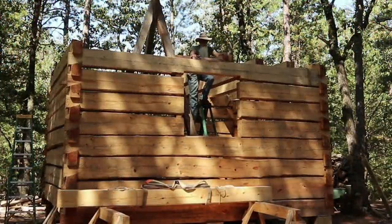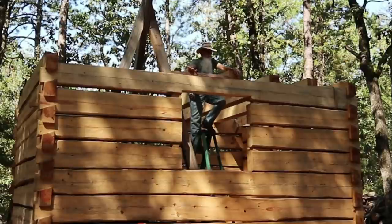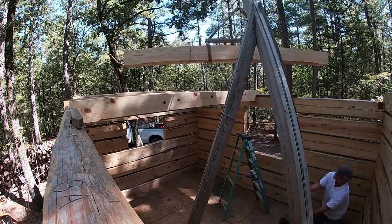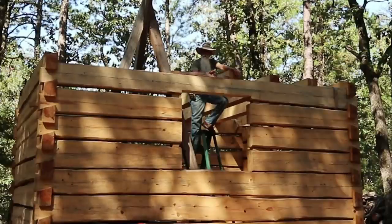I've got a 2x4 sitting on top of the wall. I've got it screwed down with a couple of Torx screws. The last pocket is right here. Now, I don't have the room with the hoist to be able to back up and set this last joist. So what we'll have to do, with the help of Brother Wayne, we're going to set it right here, right up against this joist, and then I can turn the hoist similar to the way it is right now so that we can slide this last joist on top of this 2x4 over here above the pocket.